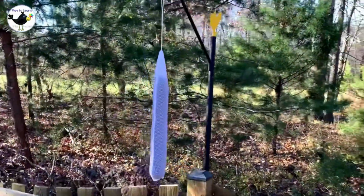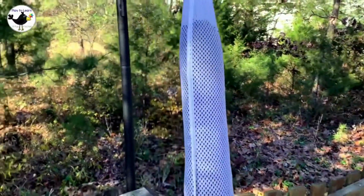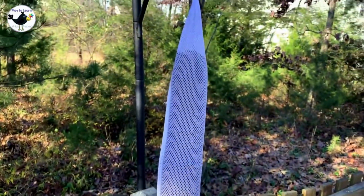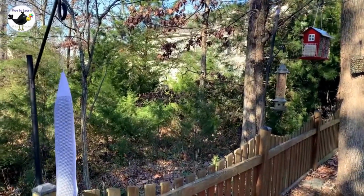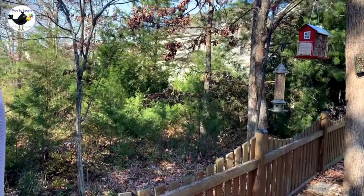And then over here we have a special kind of bird feeder. This is a finch feeder. It is full of teeny tiny little black seeds called thistle. When we put all of these bird feeders out in our yard, the birds love to come and eat a snack. Let's watch for some birds.